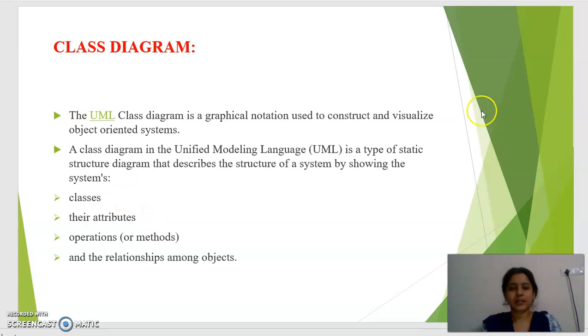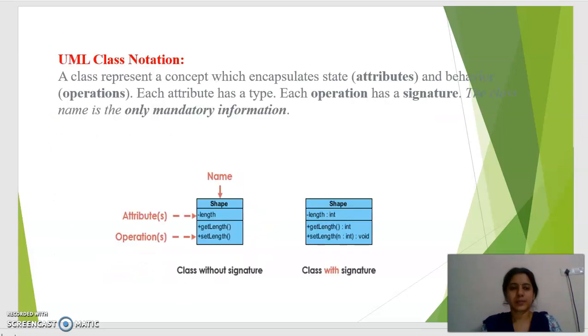Mainly the class diagram contains classes, the attributes of the classes, the operations of the classes, and the relationships between the classes. This is one simple example or notation of a UML class.